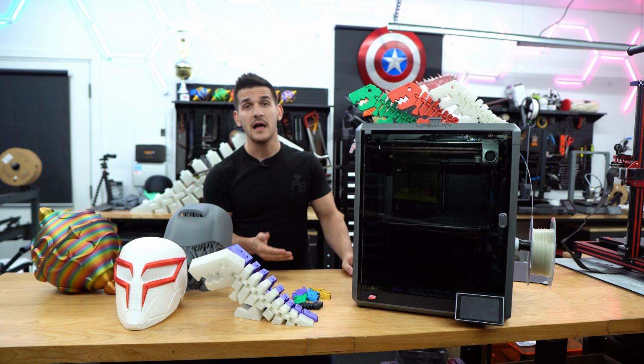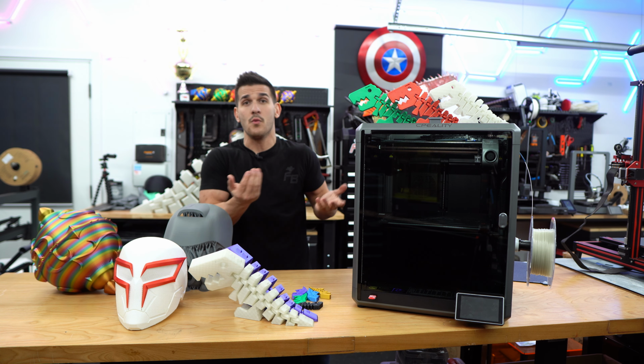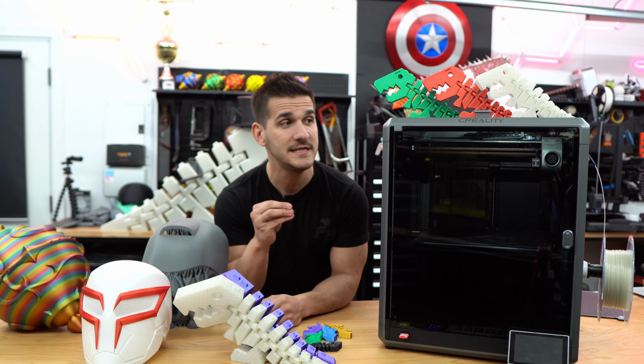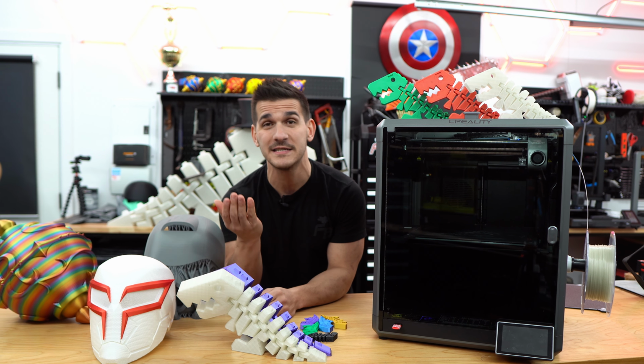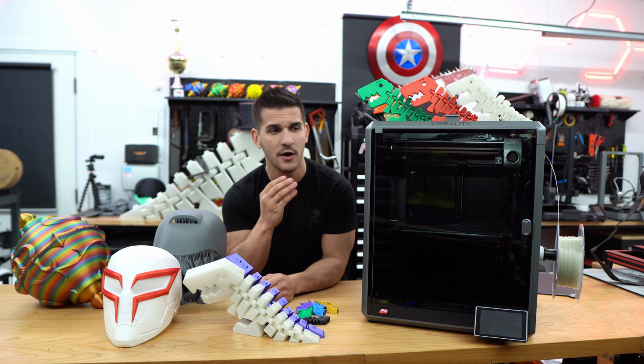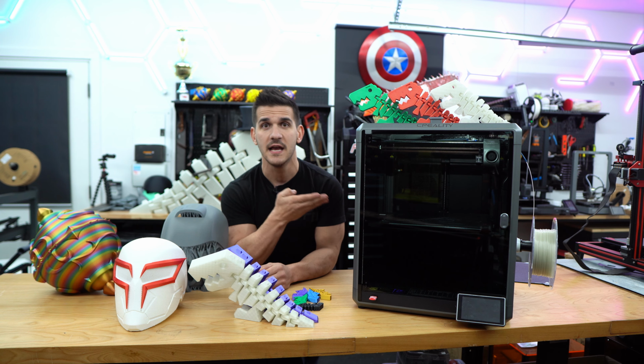But for the same price, I could have gotten more P1Ps. I could have gotten a P1S. I could have gotten a Prusa XL. I wanted the K1 Max. It worked. And this is what's beautiful about the evolution of 3D printing. Honestly, I'm impressed that Creality is the one that is showing proof of this. Obviously, Bambu has its ups and downs too. Creality's definitely had its ups and downs, but you can just go and get a printer like this out of the box.